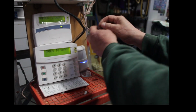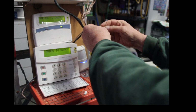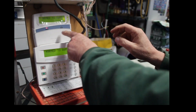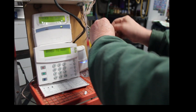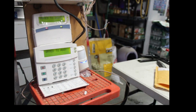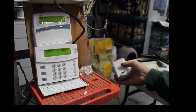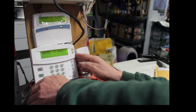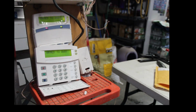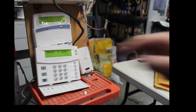So now, right here, I'm going to open the delay zone. Open it. As you see, the ready light went out. I'm going to close the delay zone, and the ready light will come back on. And now, when the system arms, it will arm in the away mode. That's why I have to turn this motion detector away so it doesn't see me, or it'll go off into alarm. So let's wait for it to arm, and this time it will arm to away, not stay.